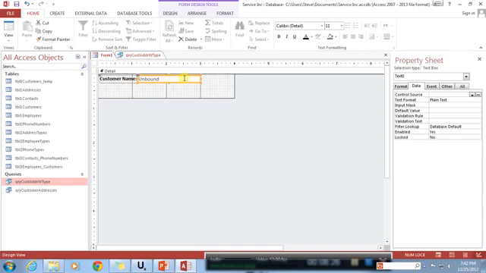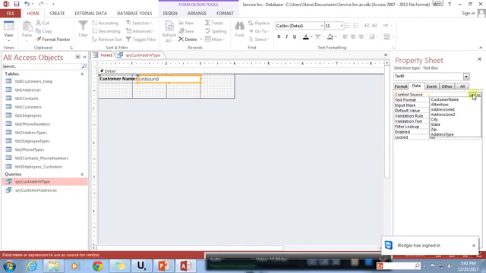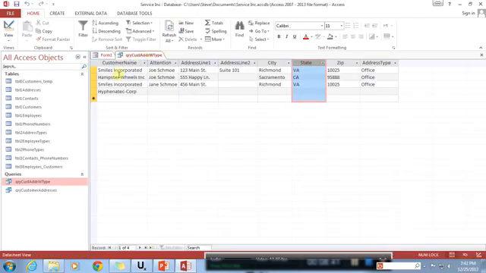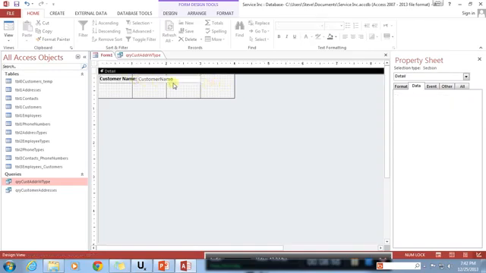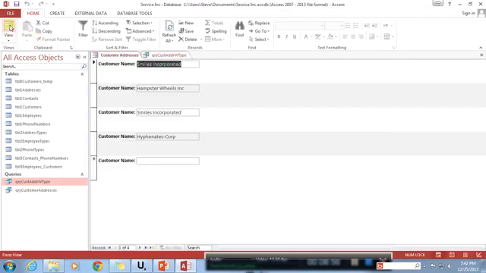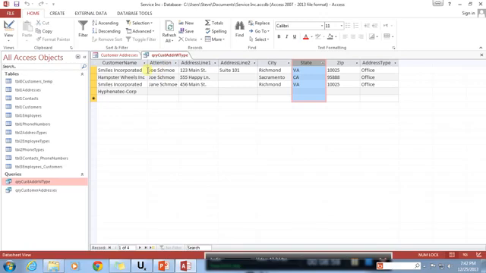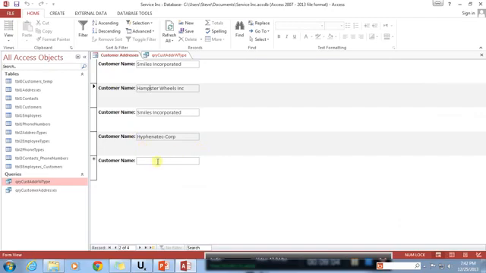So I'm going to click on it. I'm going to click on the text box. And I'm going to go over to the Data tab, and you'll notice this option called Control Source. When I click on the drop-down, you'll notice these are the same column names that I can find in my query here. So I wanted to do the customer name. I'm going to click on the drop-down, select customer name, and that automatically binds all the customer names to that text box. And if I go and take a look at it, if I click on View, you'll see Smiles Incorporated, Smiles Incorporated, Hamster Wheels Inc., Hamster Wheels Inc., all down the list, including now my option to create a new one, which we'll get to in just a bit here.